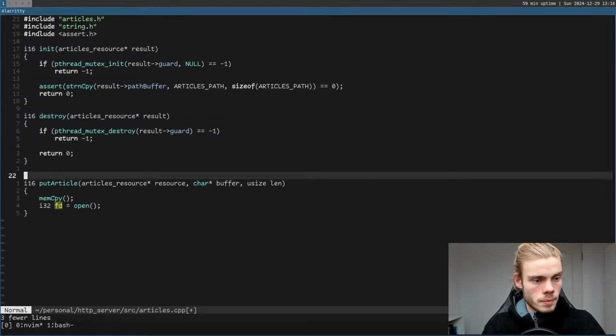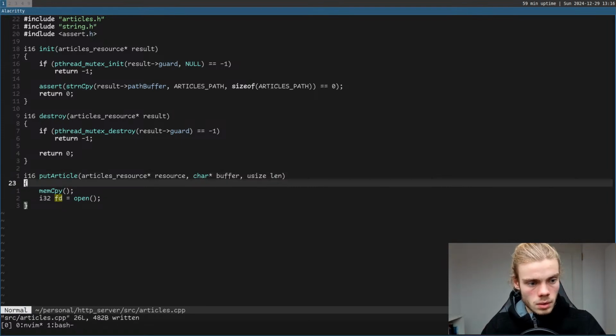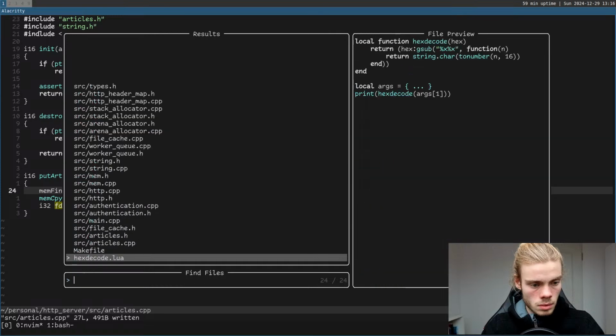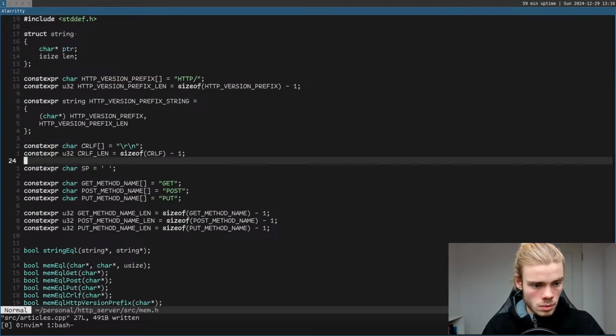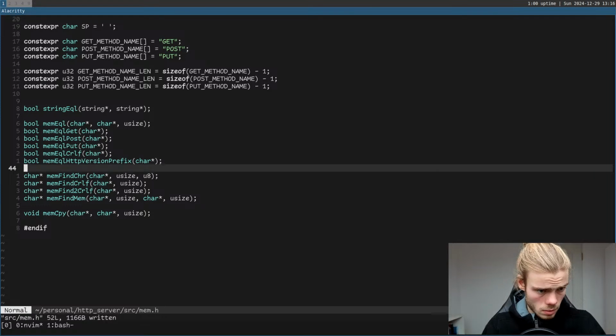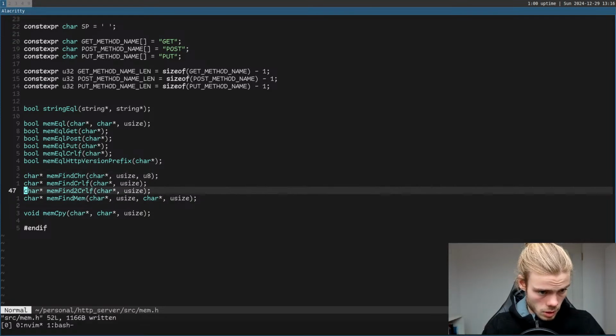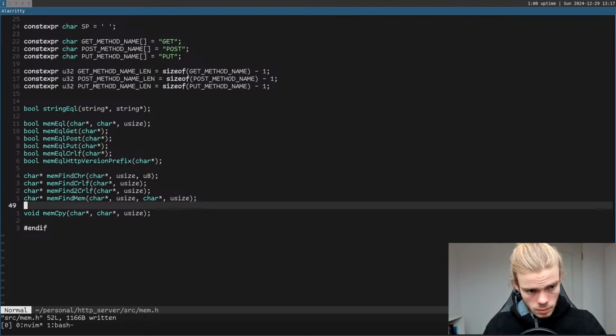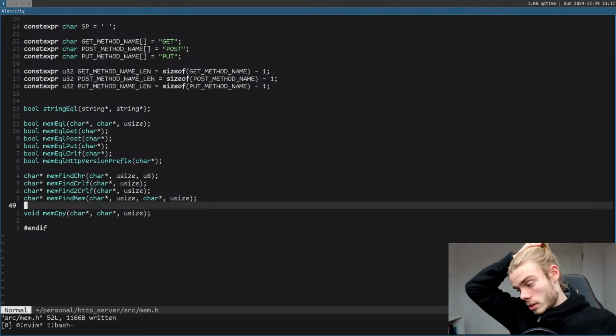Okay. So memfind, newline. Memfind char. We probably want to find a newline.